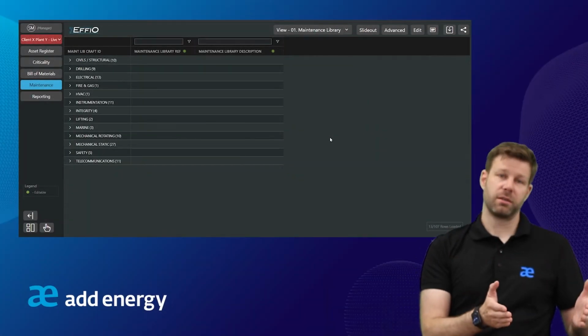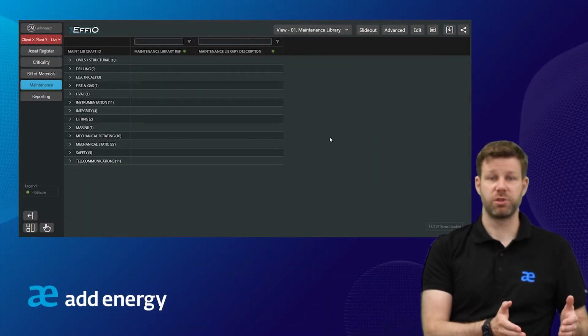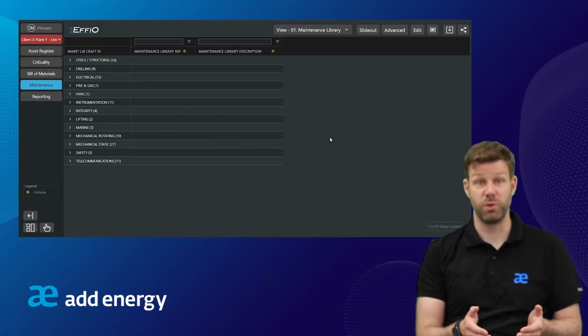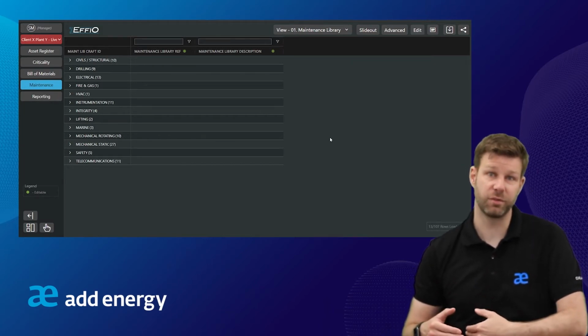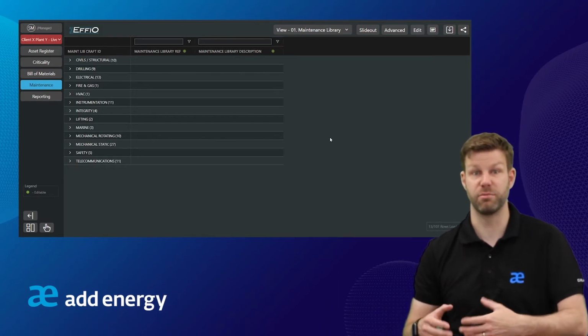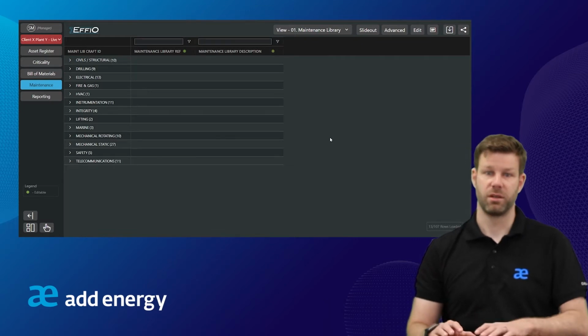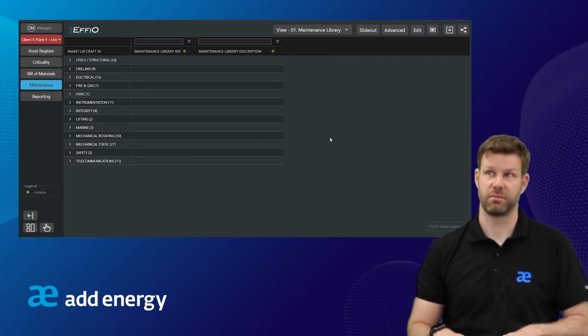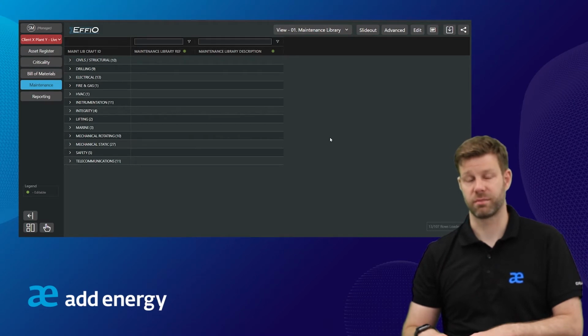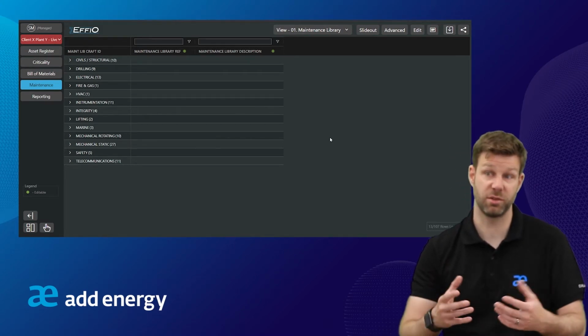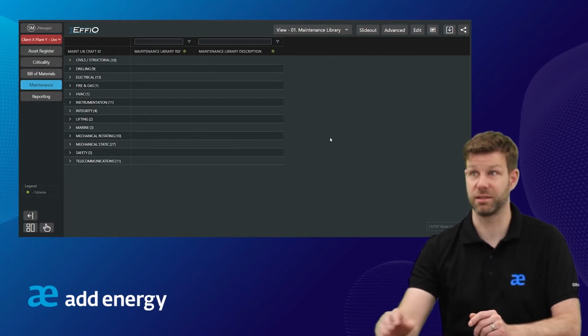Now we've got the asset register established, we know the equipment, we know what it is, what it's doing for us. We now know the criticality of it as well. We've assigned that to understand how important it is to the business. We then move on to the maintenance. Maintenance is then allocated based on the equipment type and the criticality.